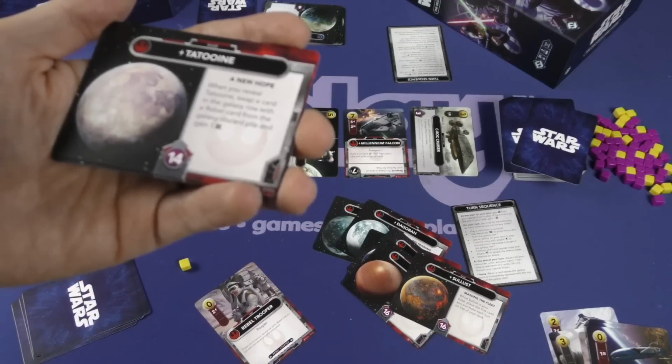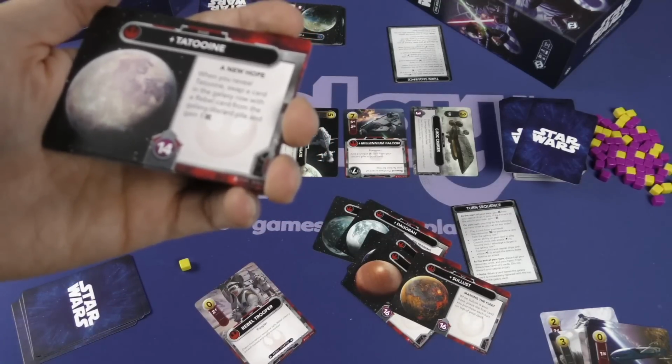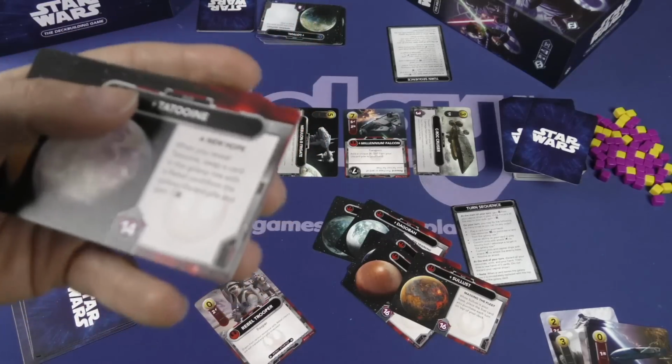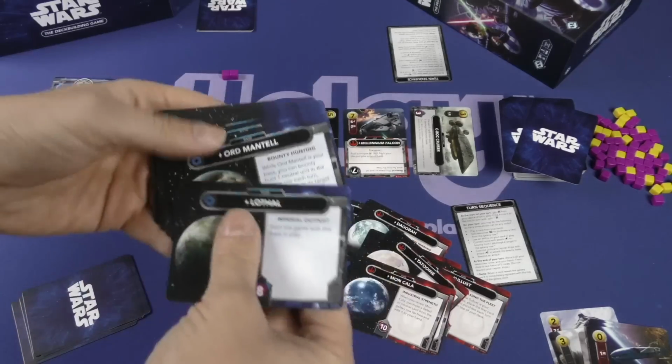Tatooine, when you reveal Tatooine, swap a card from the Galaxy row with a rebel card from the Galaxy discard pile and gain 1 resource. So that's awesome. So you can get something out of the discard pile if there's something that they took out. Lots of cool stuff, lots of cool bases, and of course the Empire bases have lots of cool stuff.